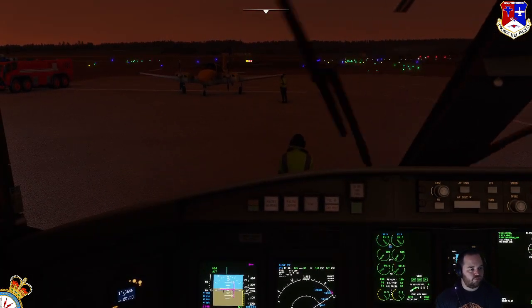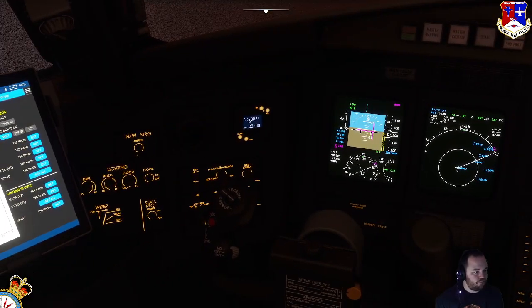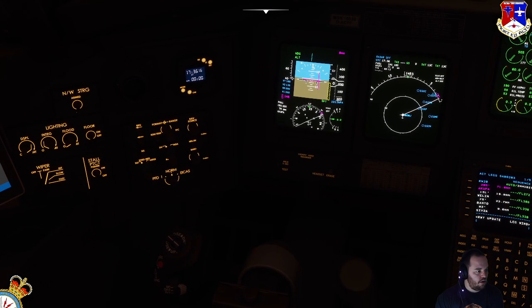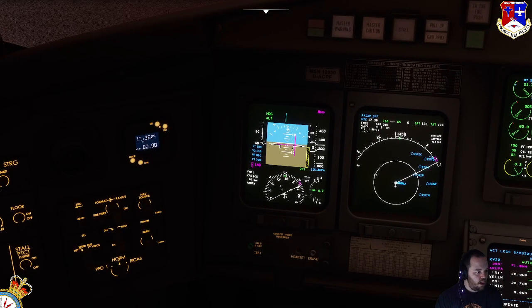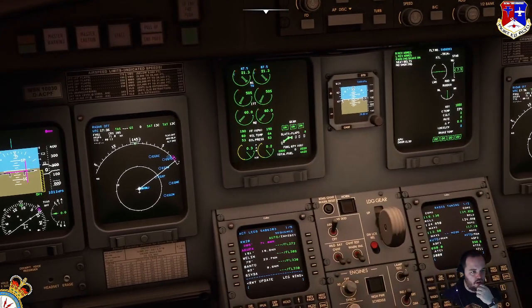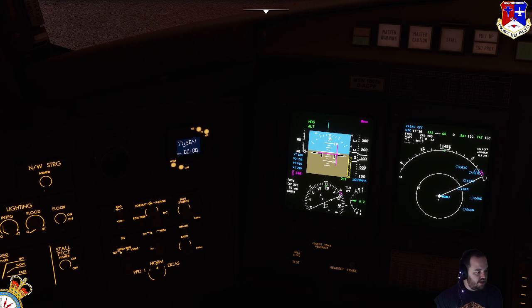Altimeter set local. 29.80. Oh, can we get, like, instrument lights somewhere here? Do what you need to do. That's floodlight. That's not what I want. Where is my instrument lights? Altimeter set on my side.